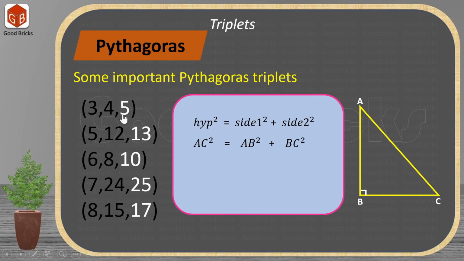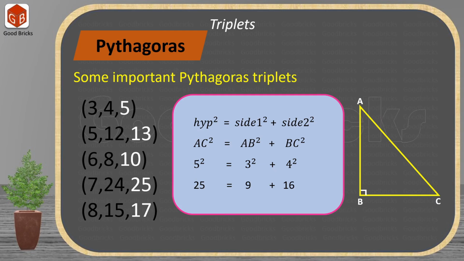See, you have here one triplet 3, 4, 5. Here 5 is the hypotenuse and 5 square is equal to 3 square plus 4 square. Let us check whether it is correct or not. See here on the screen, 5 square is nothing but 25, and when you add these two numbers you will get 25. So this kind of numbers which satisfy AC square is equal to AB square plus BC square, such kind of three numbers or triplets are called Pythagoras triplets, and knowing this Pythagoras triplets is really going to help you a lot to solve the problems which are there in trigonometry and of course in applications of trigonometry also.